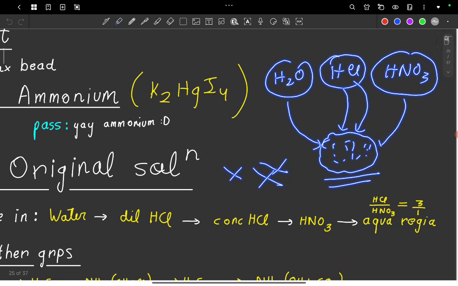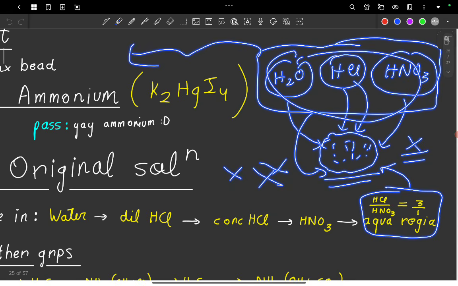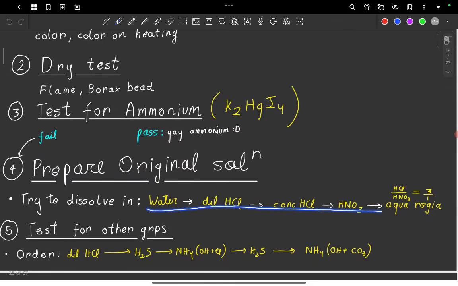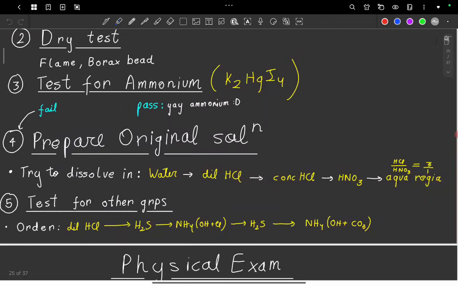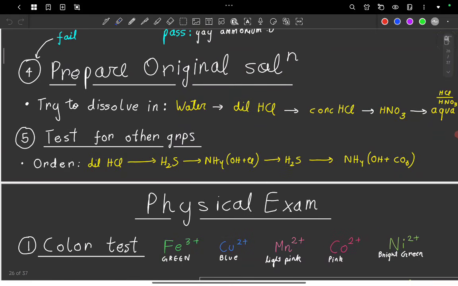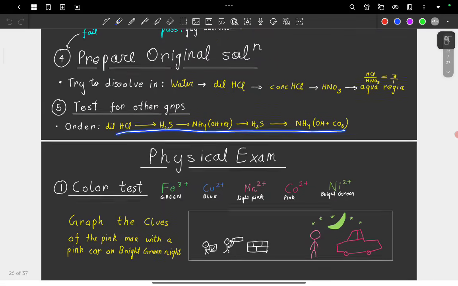And lastly they send nitric acid, which if it fails, then all of them go together and attack. Like this is the all-of-them-together state. And if this fails, they just go away and don't disturb the salt anymore. So you can think of it like a scenario. This is not exactly a trick, but a different perspective to look at this. It's desperate and continuous attempts to try and prepare a solution which we can use for testing the salt. And after we have prepared the original solution, we are going to test for other groups. We will see this order later.